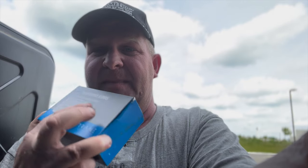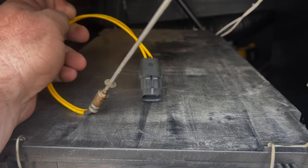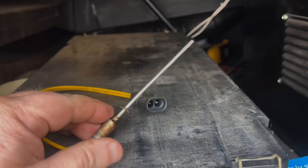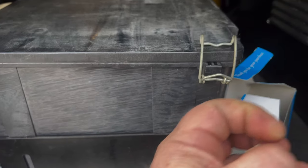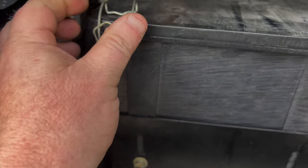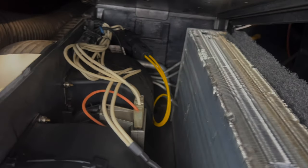Now, I've already changed it, but I got the old one in here. Let me show you. Now, this is the freestat. This is the sensor. It's got a connection on one end, this probe goes in the other end. That's it. It's that simple. What you do is take these clips off, just this side, you don't have to do the other side, and lift it up. This is the thing that I said is going to freeze up. It'll start freezing up with ice on the bottom, and it'll work its way up.